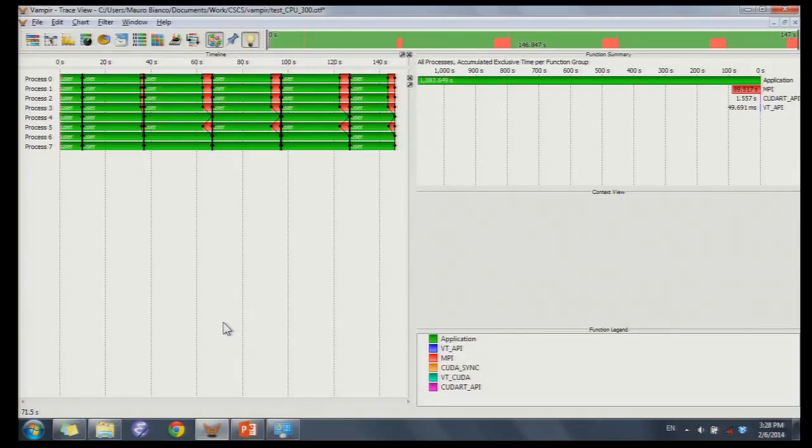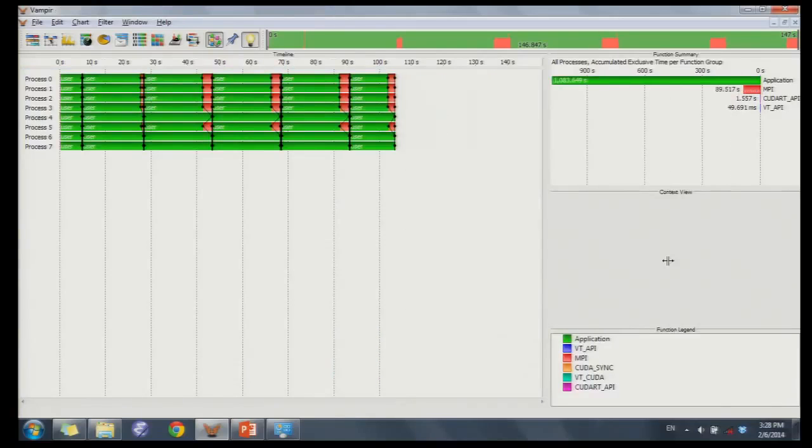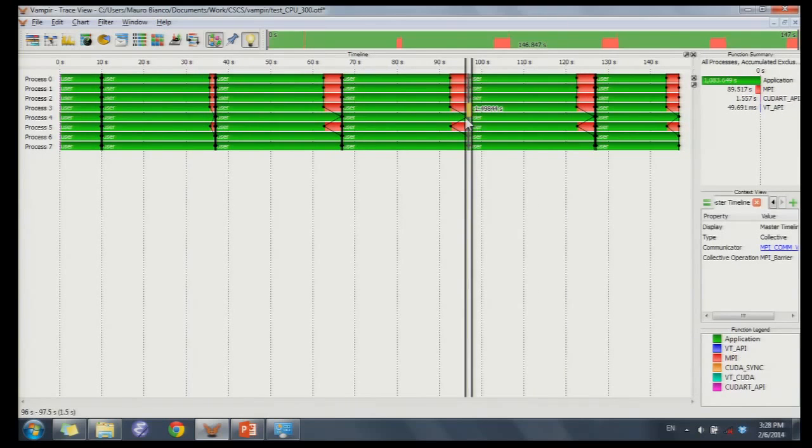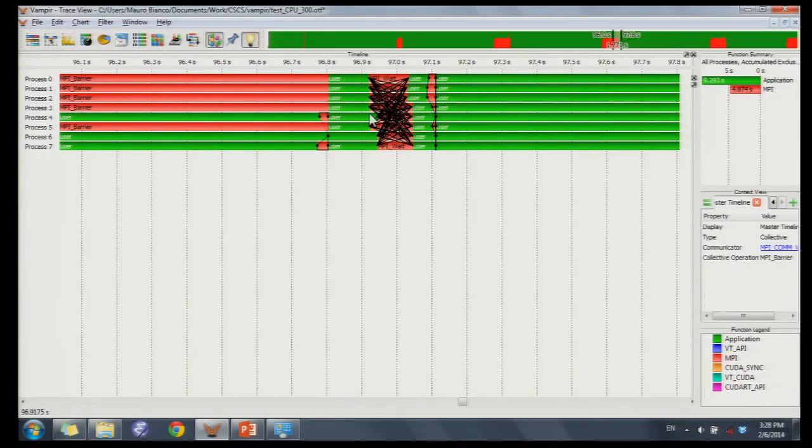So the green part is all the computation that it takes to write the data and then check that the data arrived right. And then these arrows here are basically the 5 experiments that I'm running. So we can zoom in, and you typically have to do some zooming yourself, and we can see what's going on here.